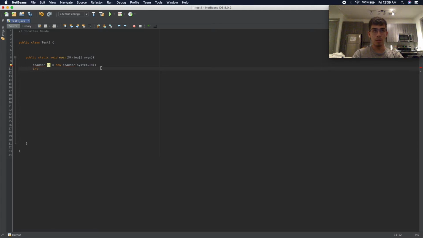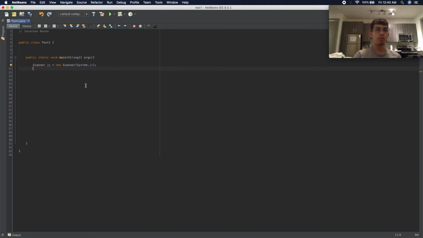Think of it in this sense: we're going to do int equals 5. So you see what we're doing here. We've got the int, same thing as Scanner, then the name of our object that we're going to be calling. Then we equal it, and we initialize it. Here we're initializing it as a new Scanner, and it's taking in the stream in, input towards the computer, and that's why I have an error.